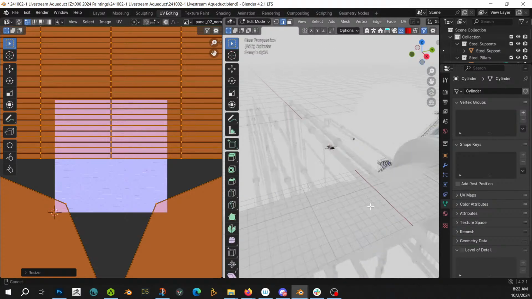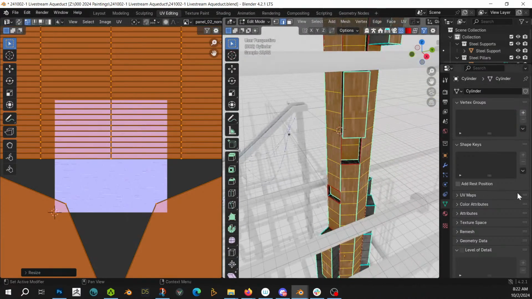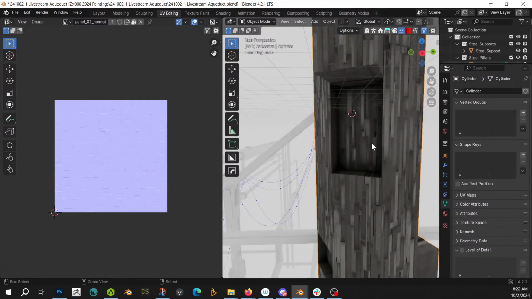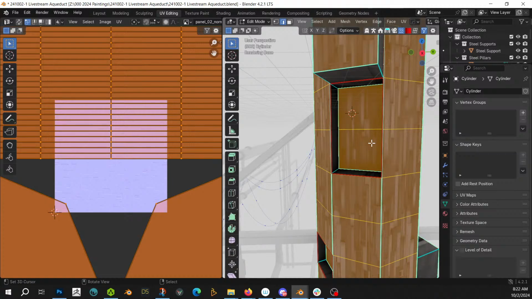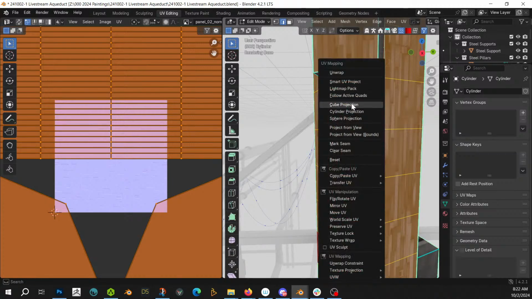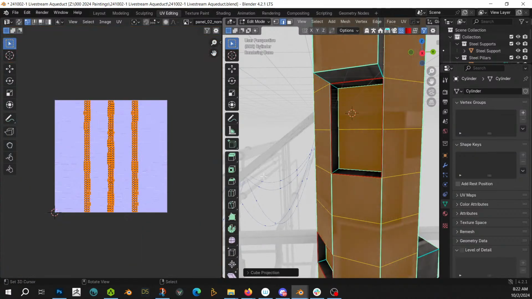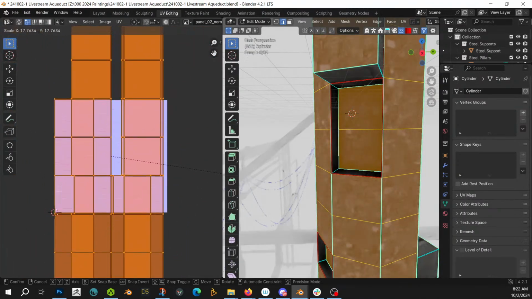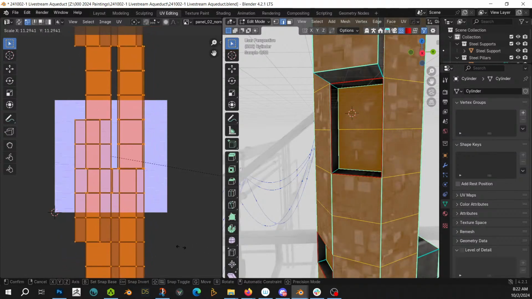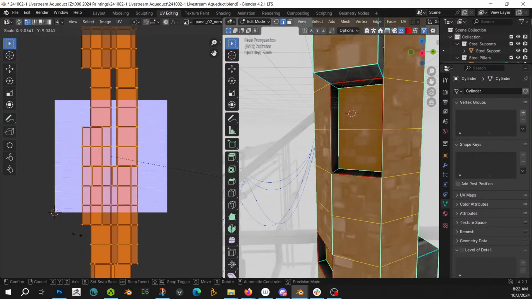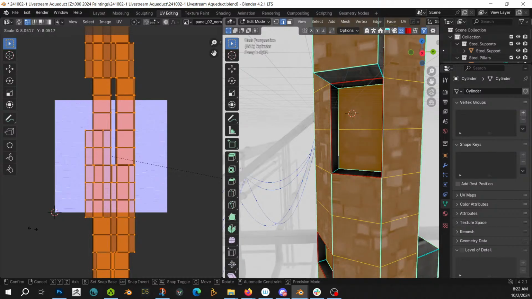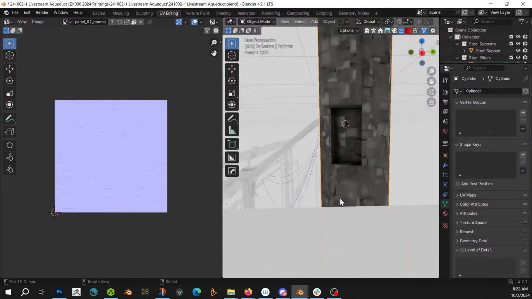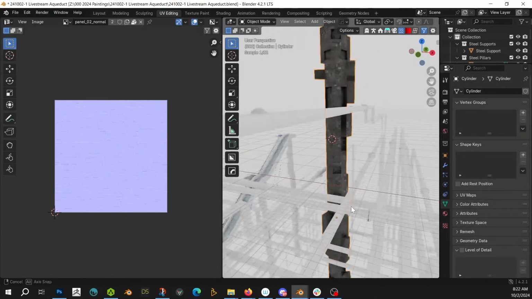Let's see if that's better for us. Q projection. There you go. To like that, sure. That seems acceptable. I don't know.